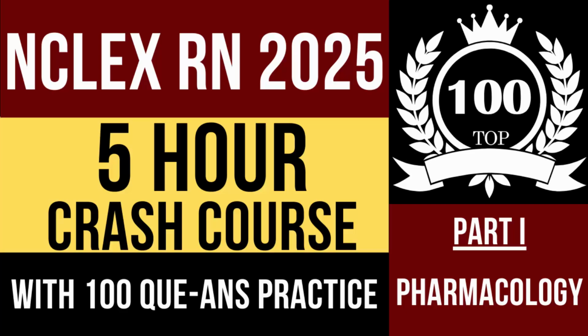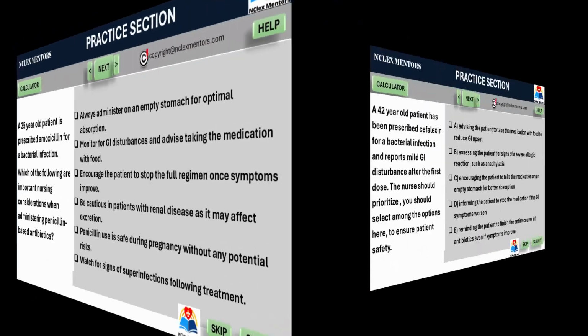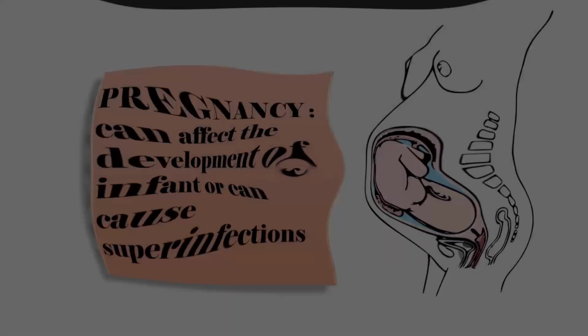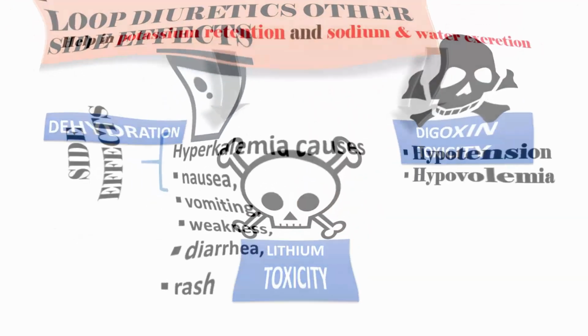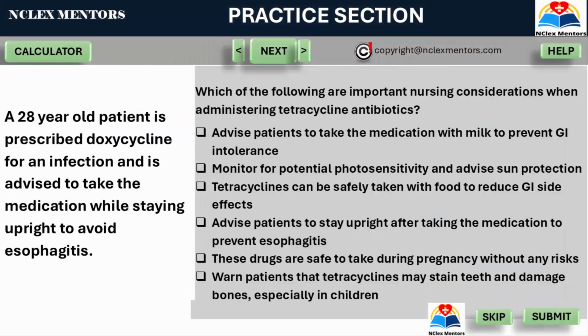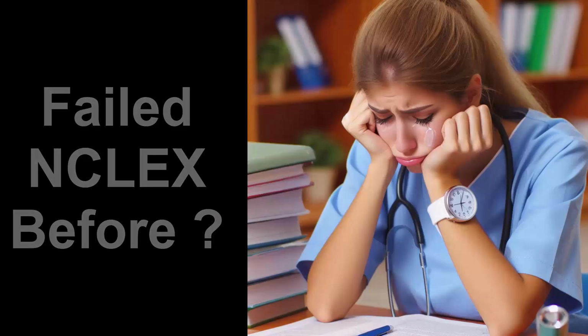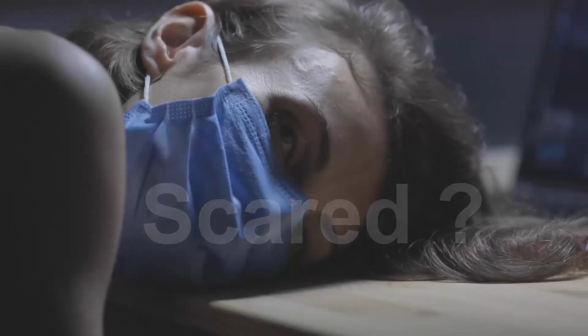This is a 5-hour NCLEX 2025 crash course packed with over 100 high-yield practice questions, detailed explanations, and must-know nursing interventions. Struggling to remember drug interactions, side effects, or nursing considerations? Not sure how to eliminate wrong answers under pressure? Failed NCLEX before and scared of repeating the same mistakes?